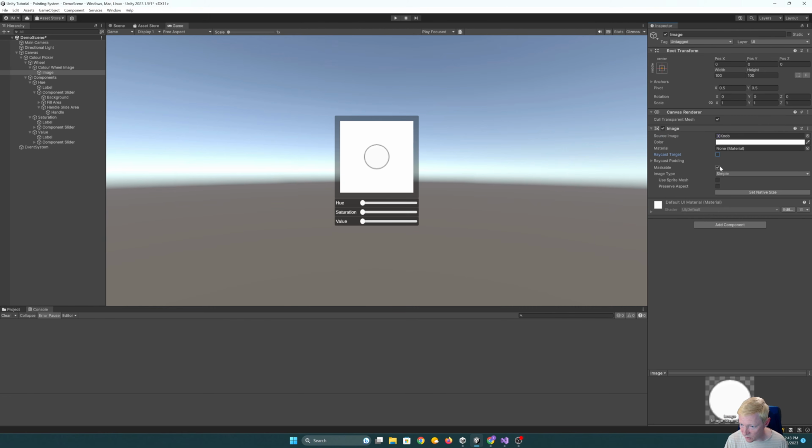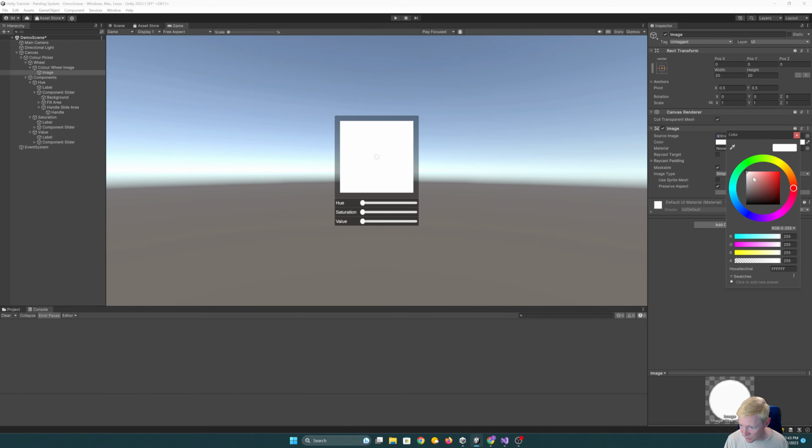I'm going to turn off raycast target, and we can preserve the aspect ratio, let it be the size that it needs to be. So I think that's actually a pretty decent size.